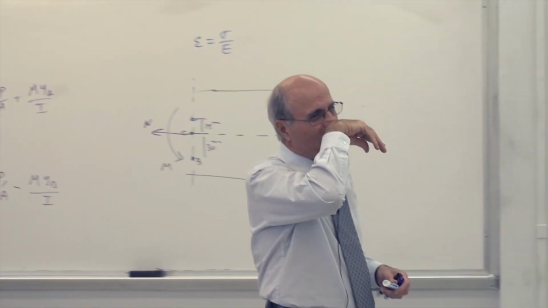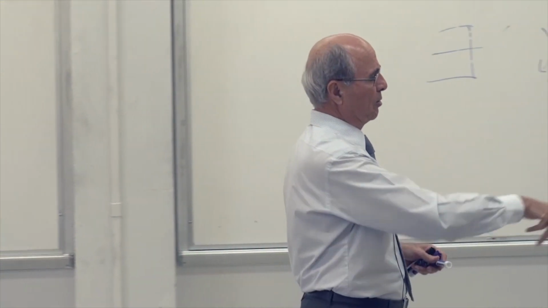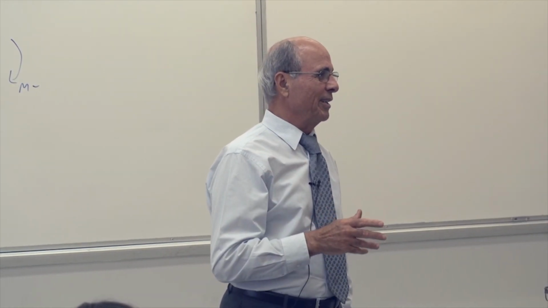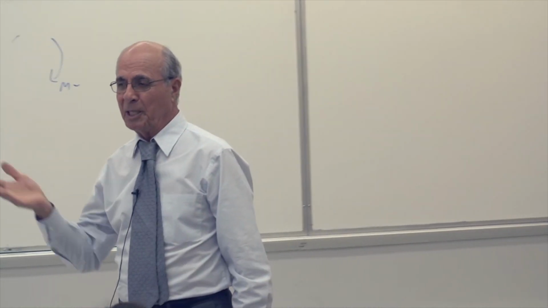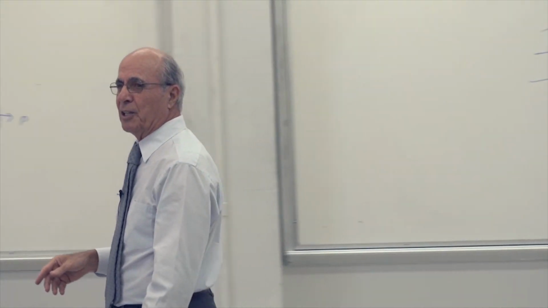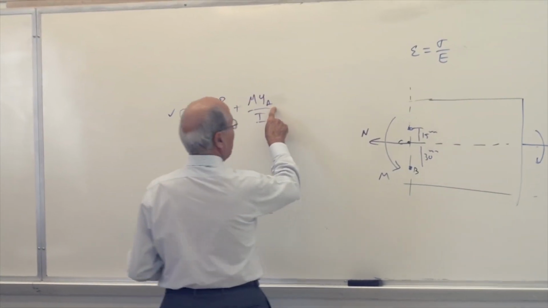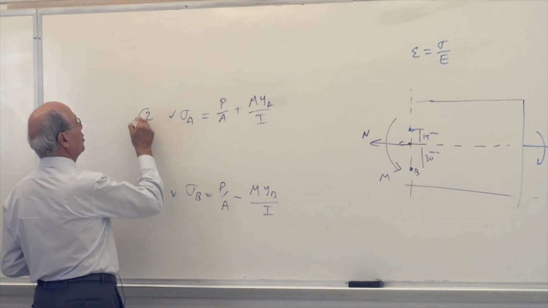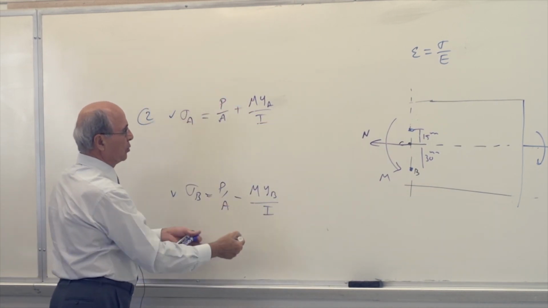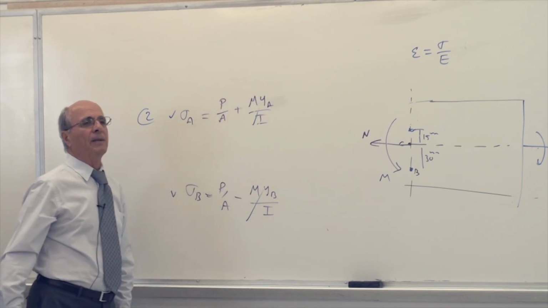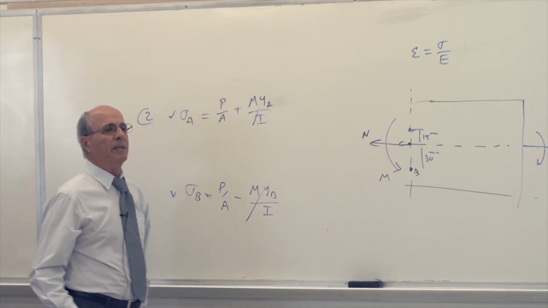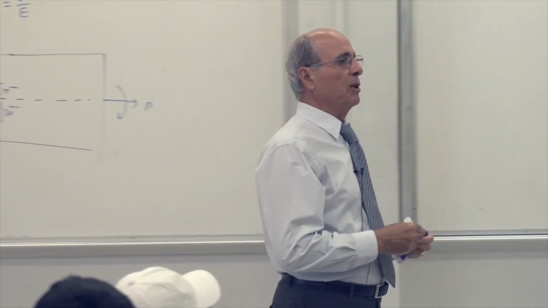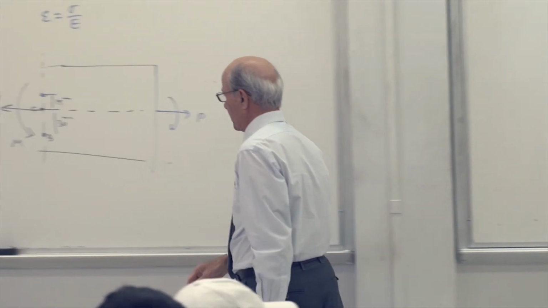So many people don't use that method. Is that correct? Don't use the method in the book, by the way, the solution manual. It's confusing. Did you see what I did? Yes, multiply by, this is always the best way to solve two equations and two unknowns. Here, look, because YA is half of YB. Everybody see that? So if you multiply all terms of this by 2 and then add these two together, this and this become eliminated, and you solve for P immediately. After you solve for P, then you put it there, find M, which is equal to PD. Anyhow, that's the easiest way to solve this problem.